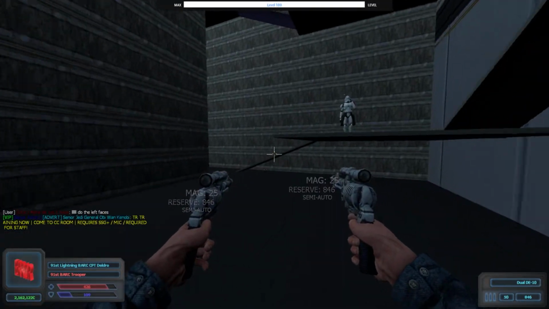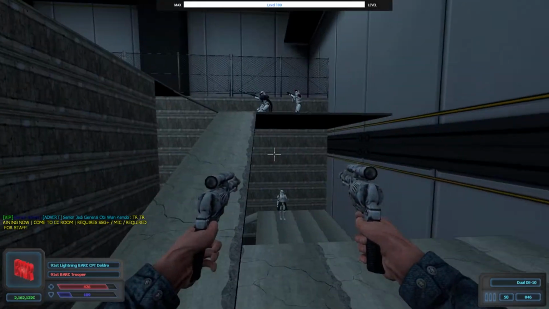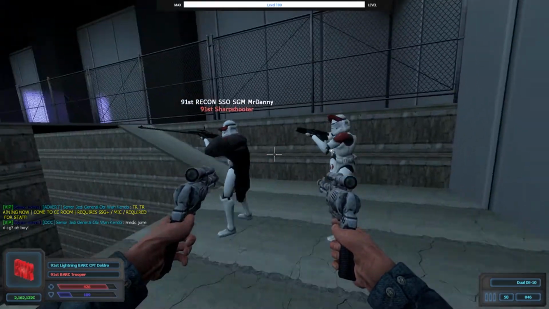No, this isn't the stealth part. This is the awesome part. Move up to the tent. This is supposed to be like this. Wait, so what's happening here? Kill them.